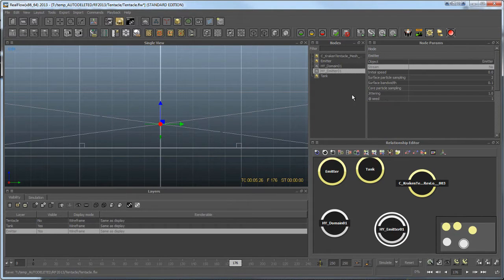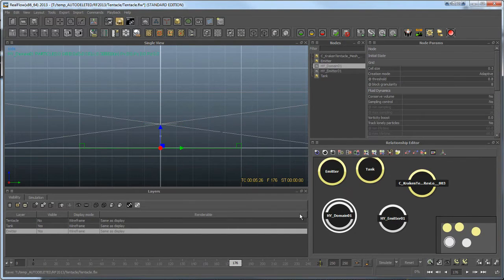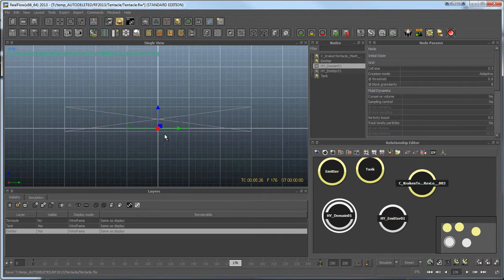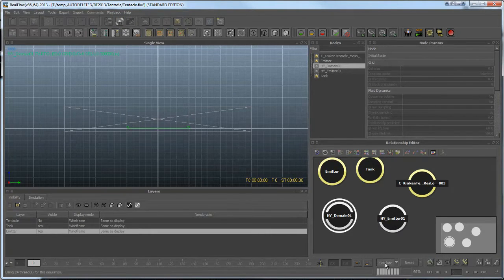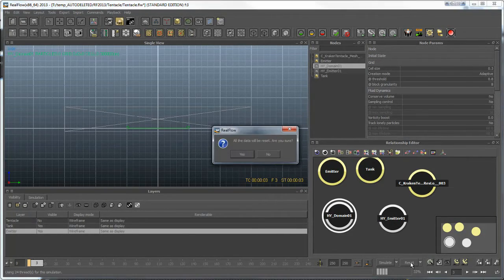Jittering just jitters the particles. If we put this to 0, it'd be very grid-like, and it comes default at 1. I'll just leave it at 1. And this is the noise seed, so just leave everything at 1. But if we were to simulate this right now, it would just emit, and I'll do that really quickly and show you. Let's go ahead and sim. Yeah, nothing is happening at all. It's just that we don't have anything connected. So I'm going to reset this guy.